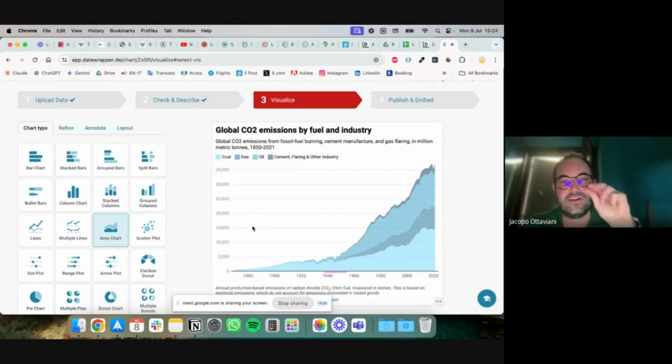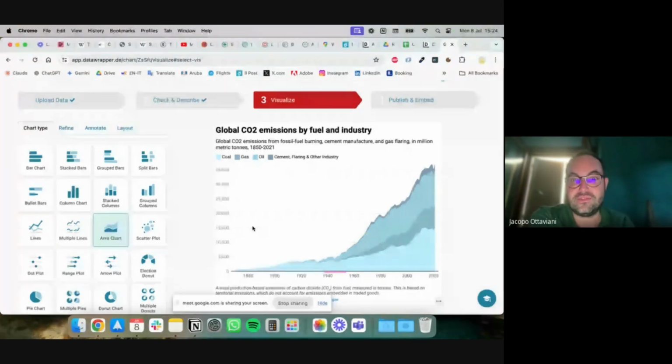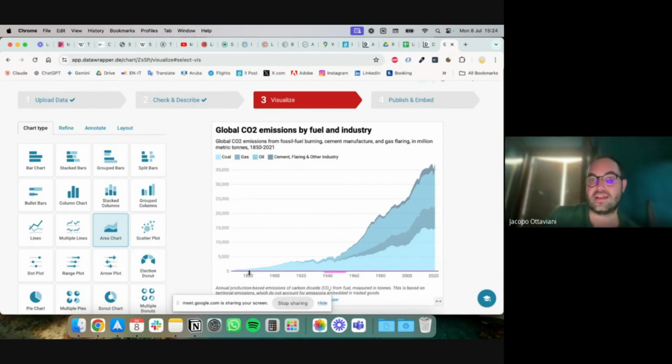It has a little bit of AI inside that understands, for example, if this data set is a time series, because it has a column with dates, in that case, it will suggest you a line chart or an area chart, because area charts and line charts require a time series, require at least one column with dates.